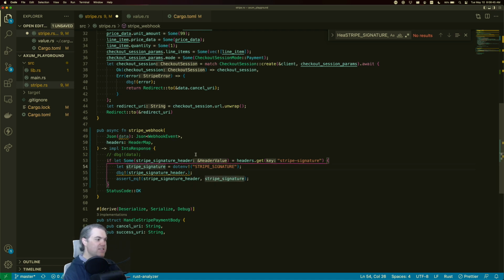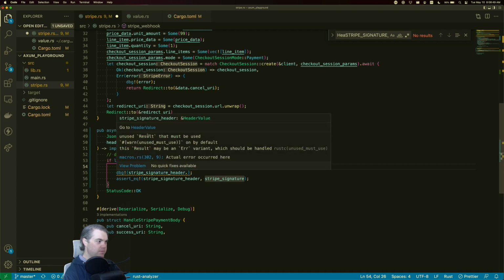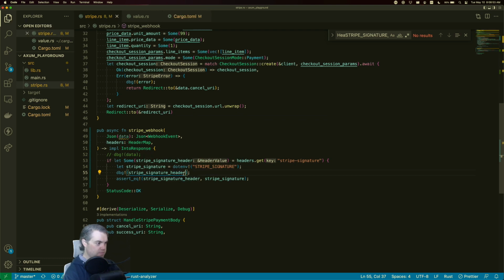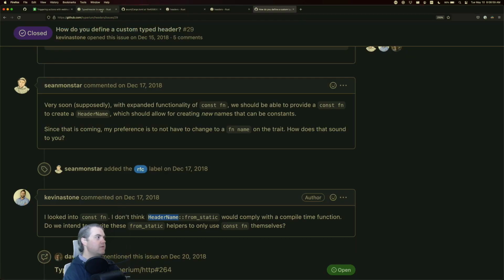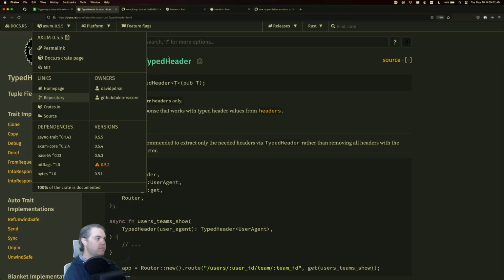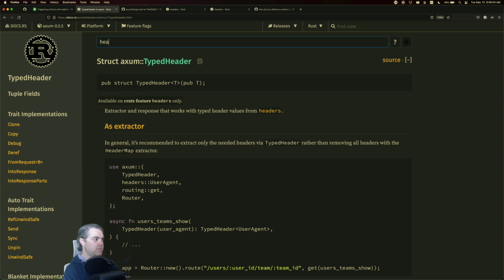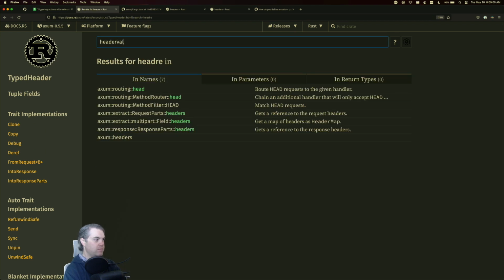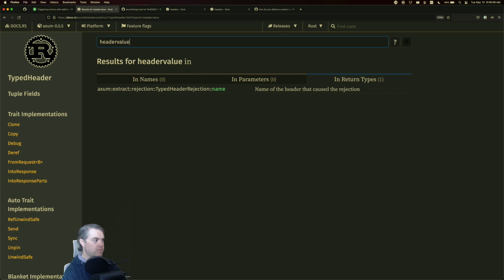So what is this? It's a header value. Which of course, oh wait, this is Axum.